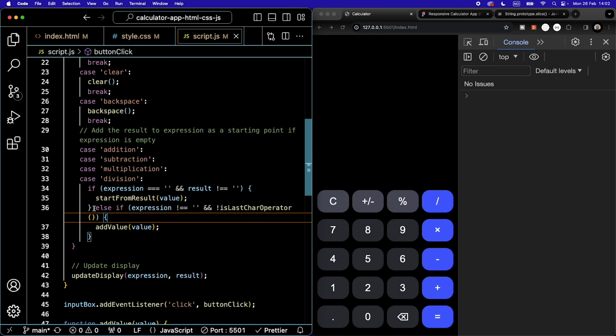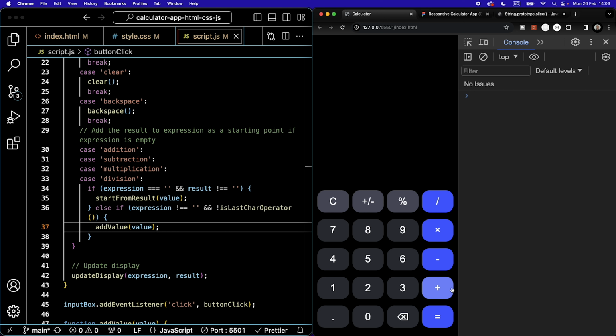Great enough. If that's not the case, the expression is not empty, and the last character in the expression is not an operator, then we're going to add that operator to the expression. So that means these are operators.